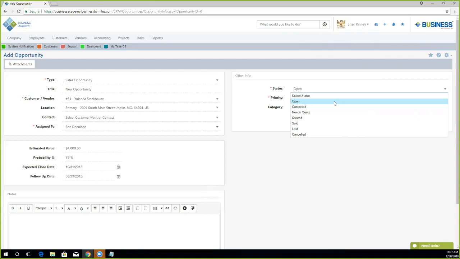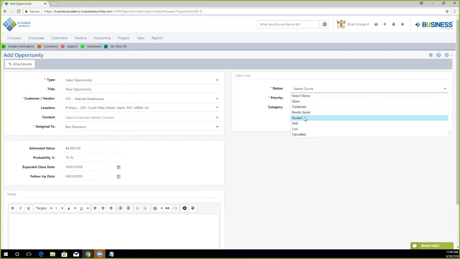Now, as soon as we either talk with the contact assigned to the opportunity, meet with anybody from the customer, or really get things going, we can change it to contacted. That means that we've reached out, we've made contact, and things are moving forward and progressing. Now the next one, needs quote. Needs quote means that we're preparing a proposal for this sales opportunity. So if we're in the process of creating a proposal to present to the customer contact, we can choose needs quote, and that changes the status of our opportunities for reporting.